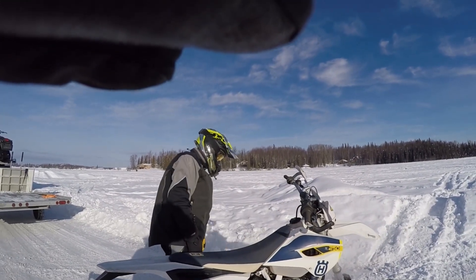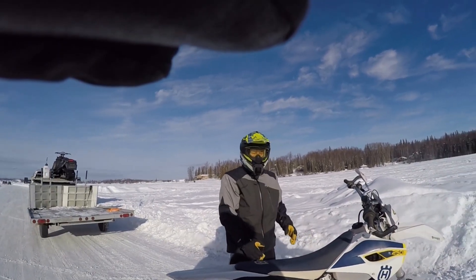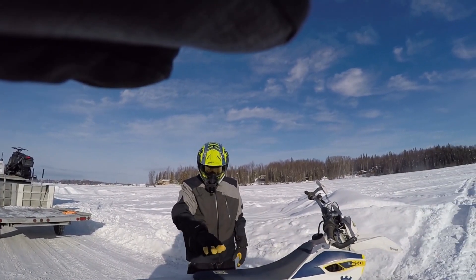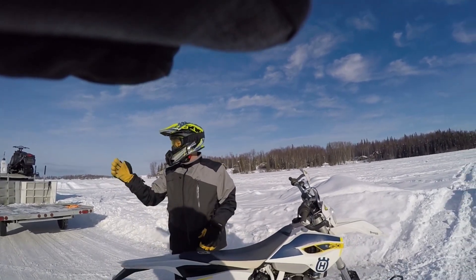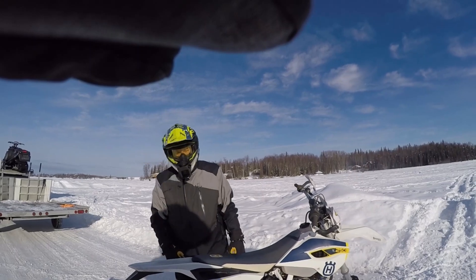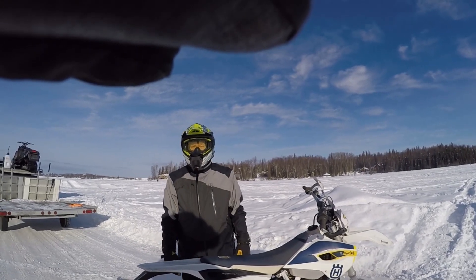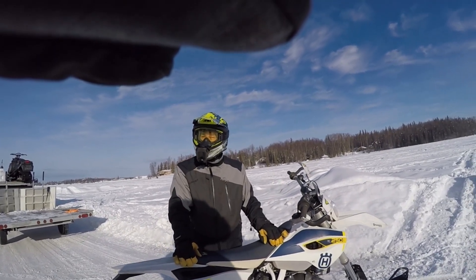What I've got to figure out is the setup on here — whether I've got to raise or lower this or do something with my ski. It's a little grabby, but that might just be the snow conditions. Definitely having that airbox taken care of makes a difference, and now we're getting way better temps.